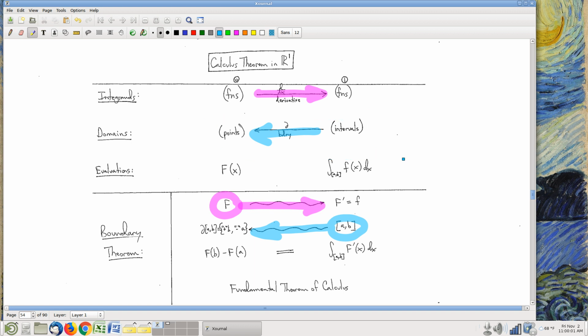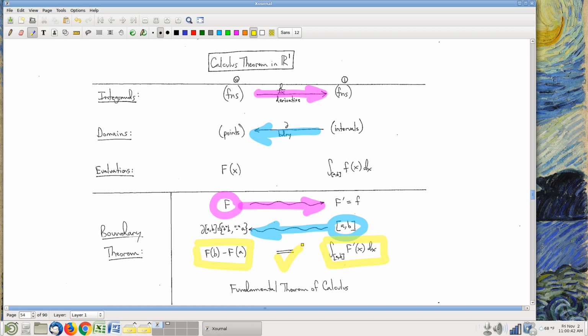So if you give me a function and then you give me an interval, notice the act of taking the derivative of the function, the act of taking the boundary of the interval, if you plug these boundary points into that function, right? If you take this derivative function and over the given interval do an integral, you get the same thing.